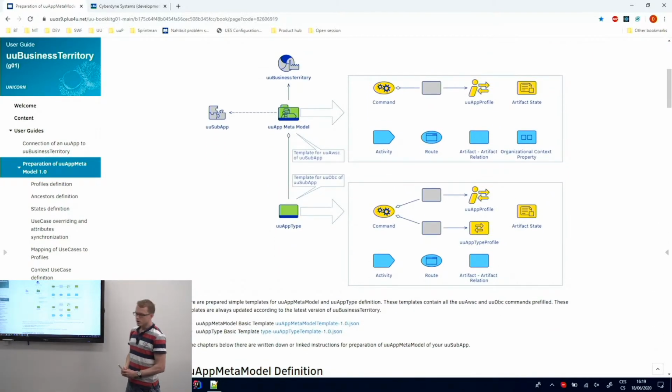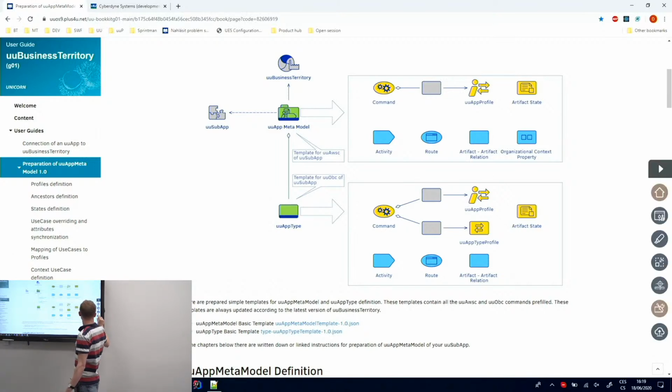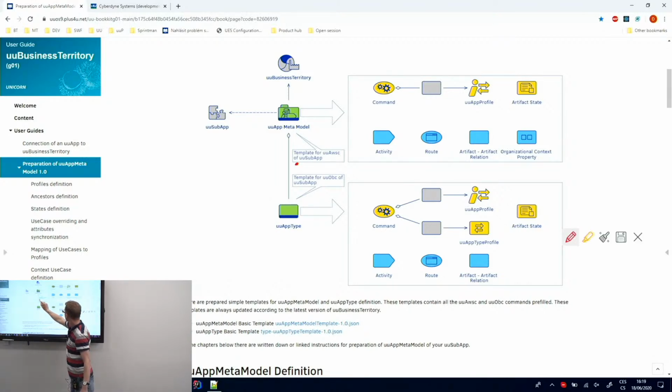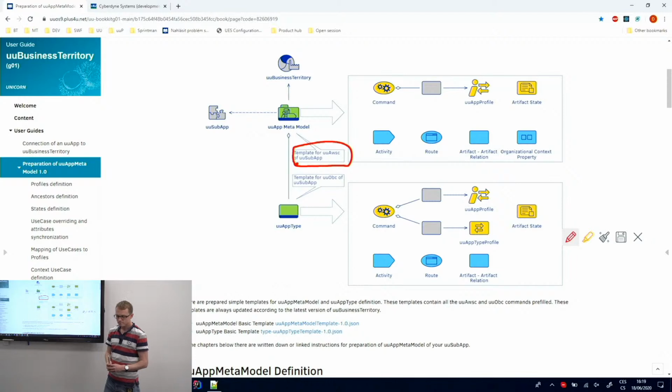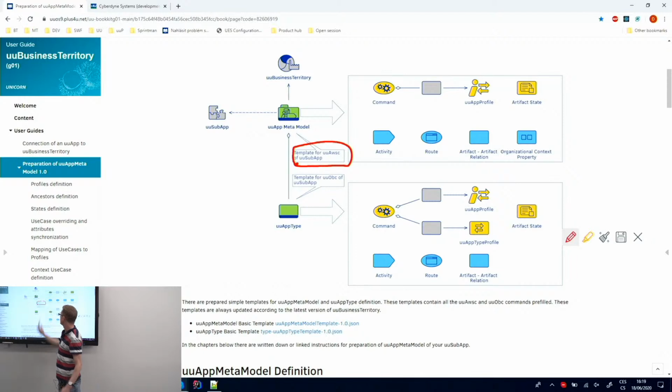Okay, so let's go to the Metamodel. What does it define? In the Metamodel, all the objects of the application are defined. So there is a definition of uuAWSC, the definition of the artifact which represents workspaces of your application, and its definition is prepared in the uuApp Metamodel attributes of this artifact.